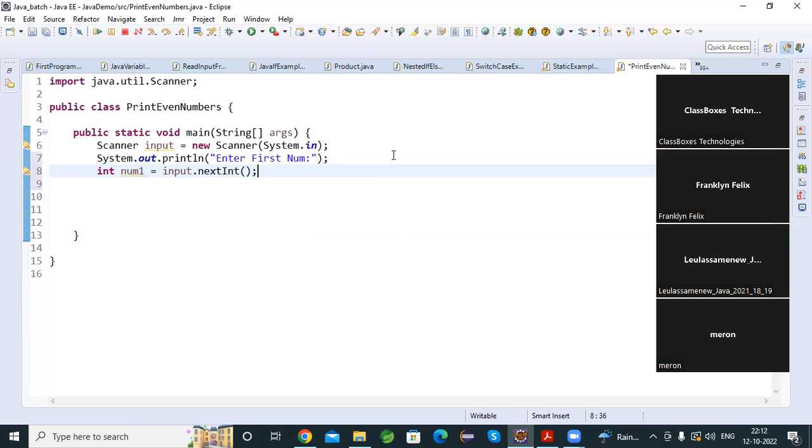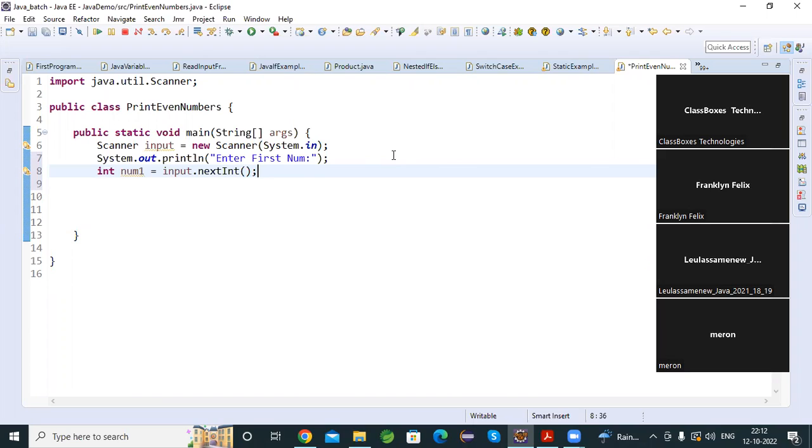Even the class name and the method name are not meaningful. Please don't do that. When I'm writing an application to design a product object, declare the class as Product. When I'm trying to print even numbers, declare the class as PrintEvenNumbers.